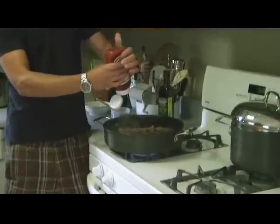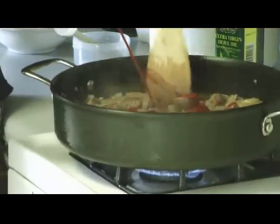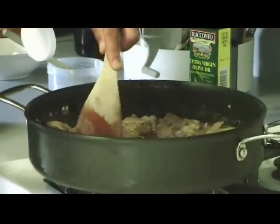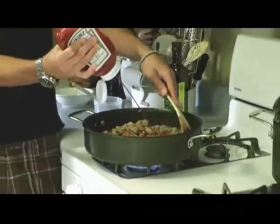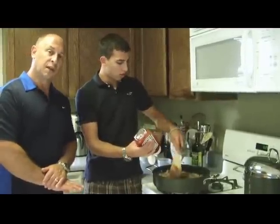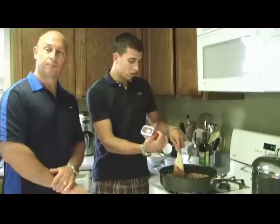And I would say the thing that really makes the flavor of this dish is the ketchup. My mom's been making it with ketchup for years, and I decided to get fancy and use tomato paste. And everybody always said, this doesn't taste like Grandma's. Well, we went back to the ketchup, and that's what does it. Ketchup has a nice sweetness to it. And what we're going to do after this, we're just going to let this simmer for probably half hour, 45 minutes, and then we'll thicken up the gravy.